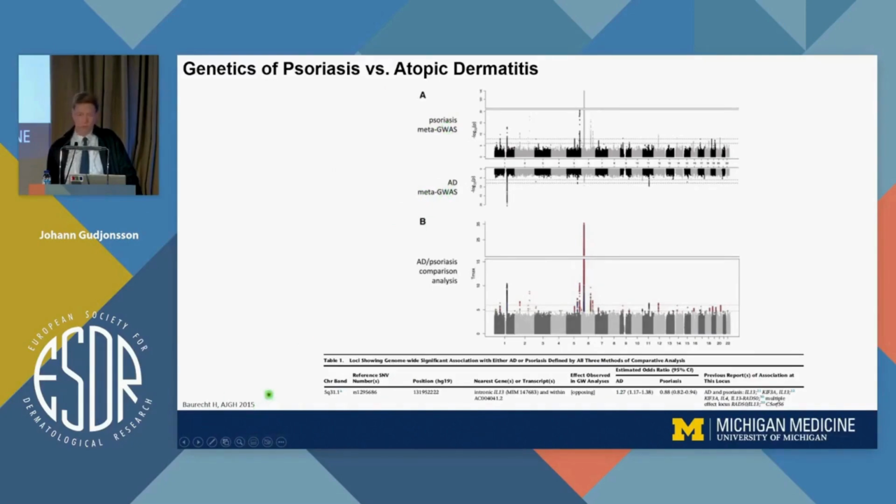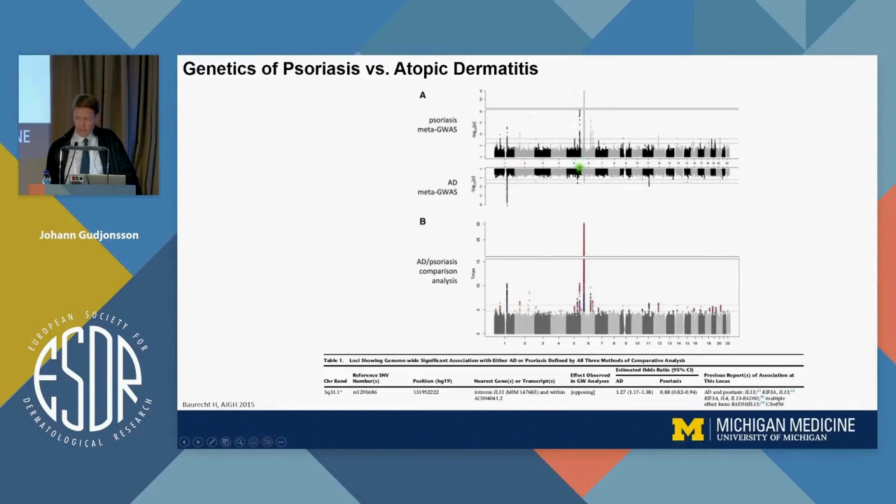And this is an old study. It was published about 9 years ago. But you can really see the peaks that you have in psoriasis sometimes modeled a little bit on the atopic dermatitis end. Maybe not as strong. Here's the epidermal differentiation complex, much stronger in AD compared to psoriasis.